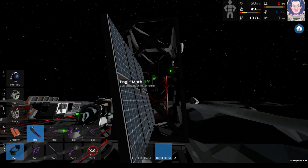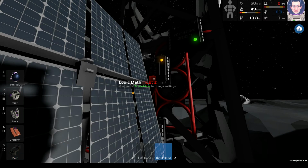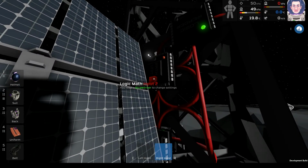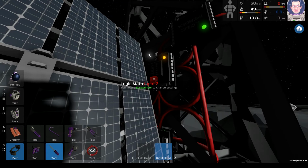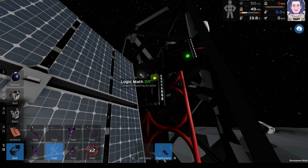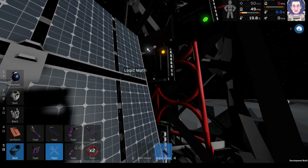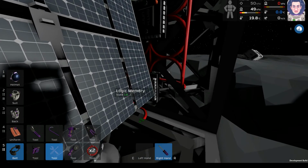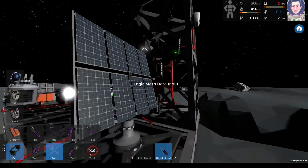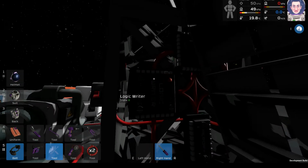State 4. Why are you flashing an error? Aha, screwdriver. Okay, I think I know what's wrong. Input. Hold on. Screwdriver. Input 2. Memory. So, input. Why are you flashing an error? Memory. So why are you flashing an error?